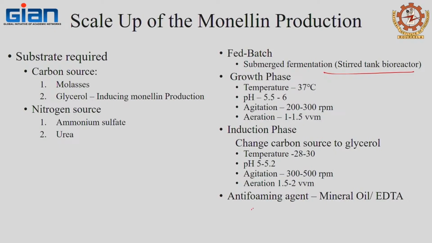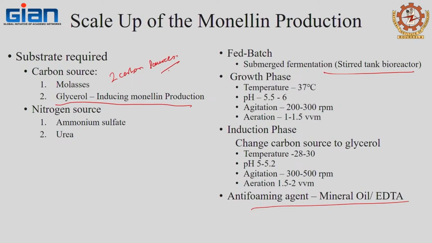As we know, during aeration there are chances of foaming, so we can use an anti-foaming agent, either EDTA or mineral oil, both food grade. We also require carbon and nitrogen sources such as molasses and glycerol. Glycerol is required during the induction phase, whereas for the initial phase molasses is required.